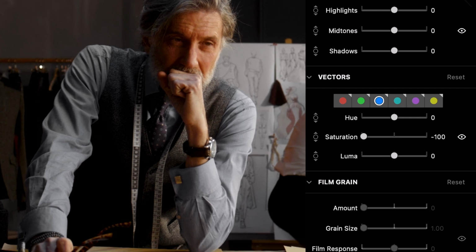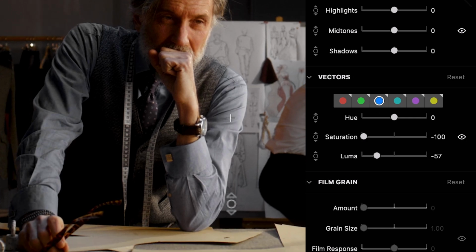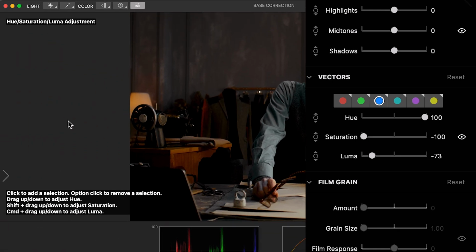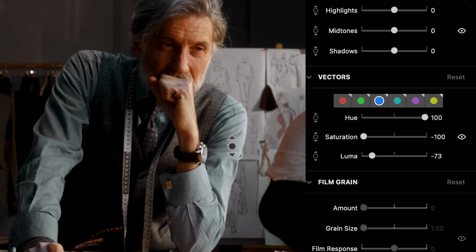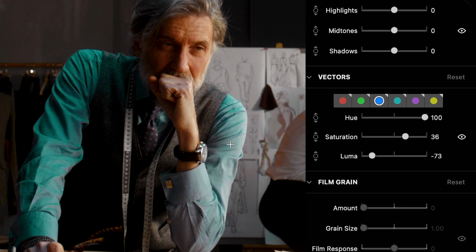For the shirt, I'll do the same by clicking and dragging down. And I'll pivot the color towards teal by clicking and dragging up without holding down a modifier. This looks amazing as teal. By the way, the instructions for what the key modifiers do is right here. For instance, I could restore the color in the shirt by holding down the Shift key and dragging up. Whoa, that's intense and kind of cool, but I'll drag it back down to stay with our Moody dark tone look.